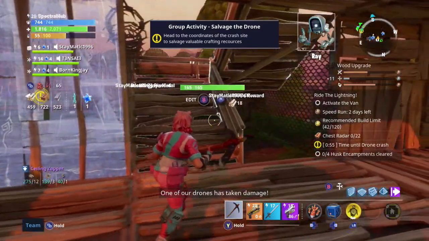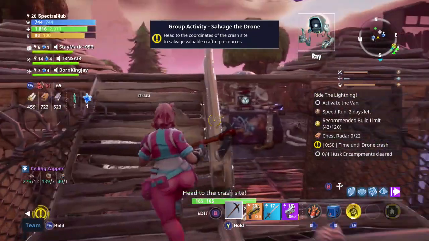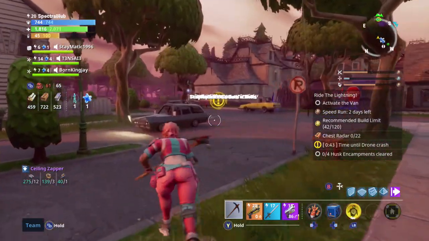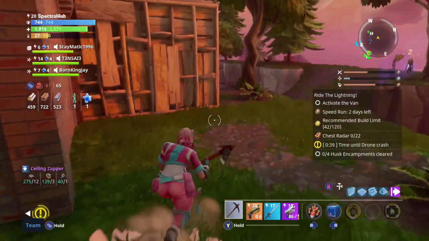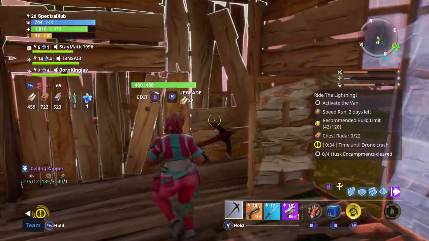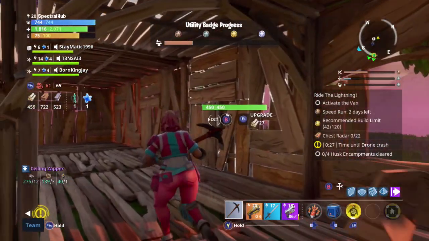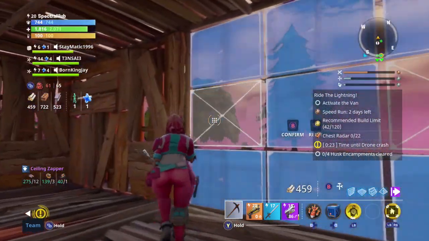Time until drone crash? We can't let the husks destroy the drone. So there's a group activity, which is a salvage drone, which we will go and do, which is kind of a nice little bonus feature. It's going to land in 45 seconds, so while my team is doing that, I might as well just finish what I was doing really quick with my base. I'm going to make this part a door, and then the rest will be windows. Actually, I might change this one to a window just because of the position it's in. And yeah, let's give these all windows because we've got to defend from all sides.